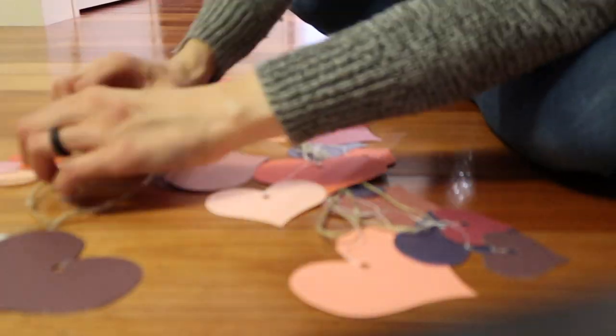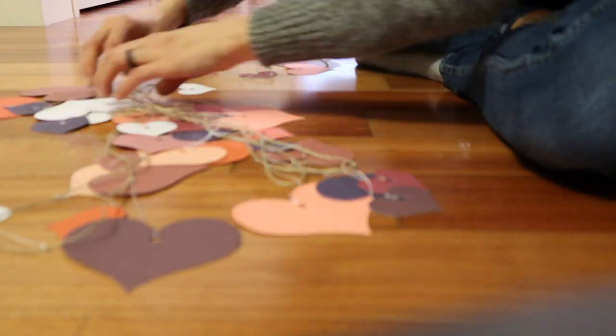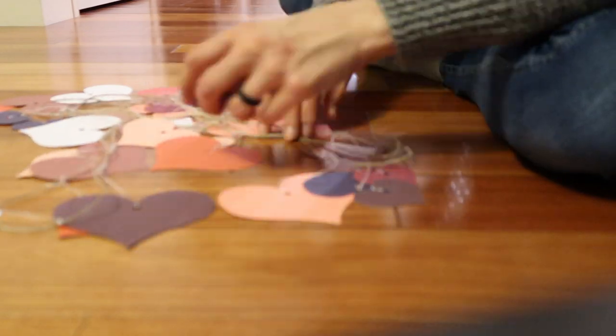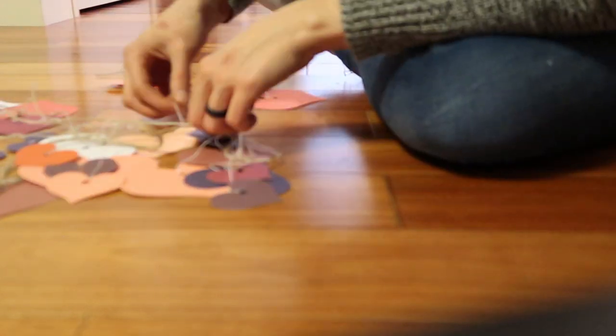The second thing on my to-do list was to hang up this heart-shaped garland, which was actually fairly easy to make. I just took some twine and cut out various size hearts, punched a hole in the middle, and then hung it up with some white threads that you can barely see, so it just looks like the hearts are hanging. I thought this was a smart idea to make one day, as I had some time down at work. And I thought it was going to be easy to transport home. Well, it actually wasn't. It took me about 15 minutes to untangle both sets of twine ropes of hearts. So that was a fun project. Like I said, it took me about 15 minutes. This is very sped up right now.